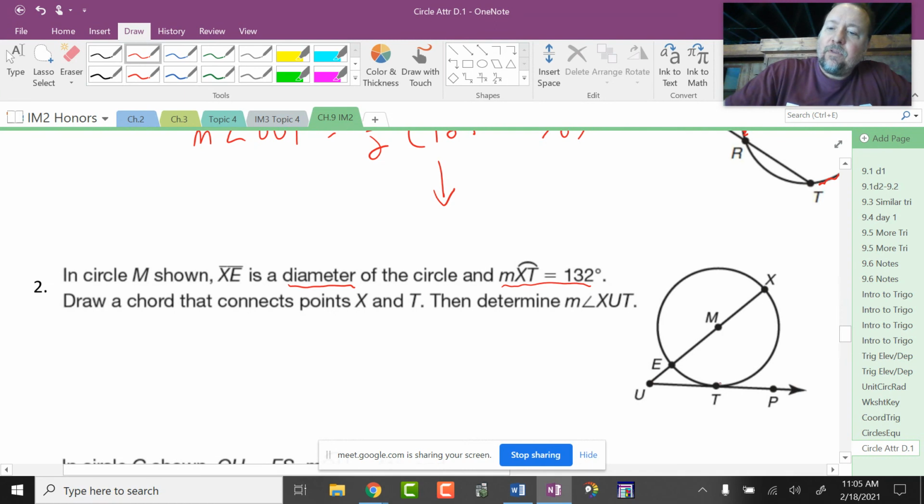XT is 132 degrees. Kind of like doing that on the marking there too, just to make a note to self. All right, and then because we're short on time, let's not ask chat questions, but everyone should know that since they call this a diameter, the green and the red, if you can see the green I just marked there, adds up to 180.